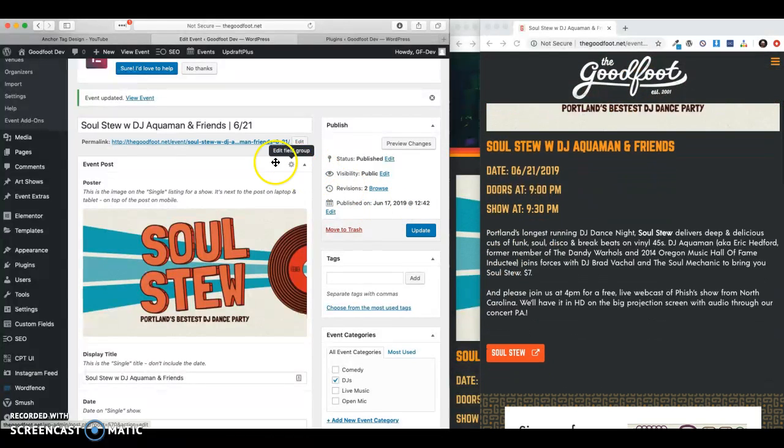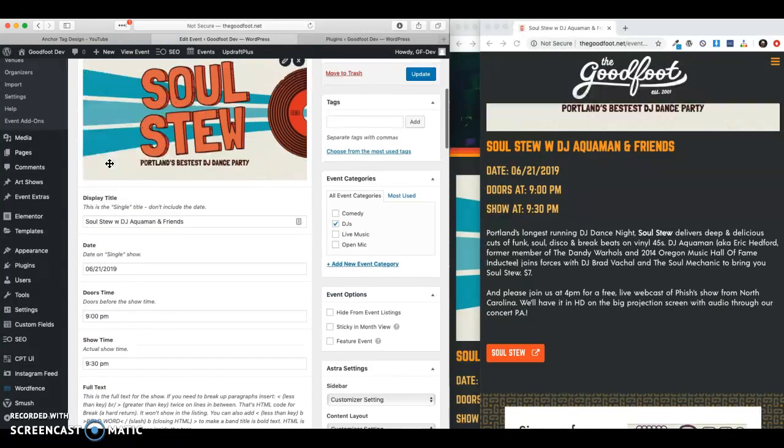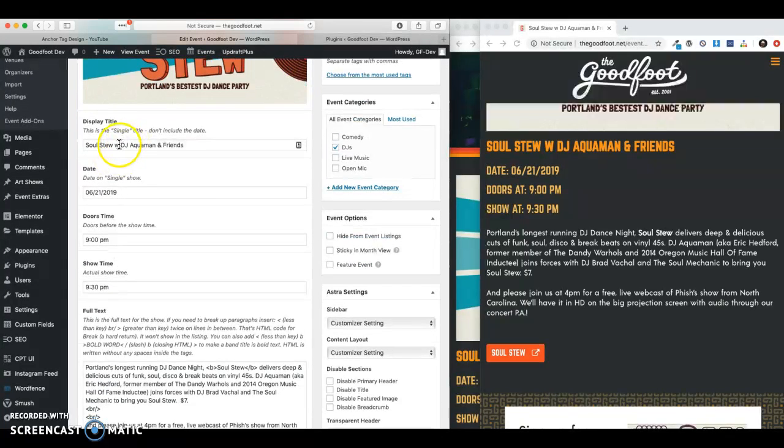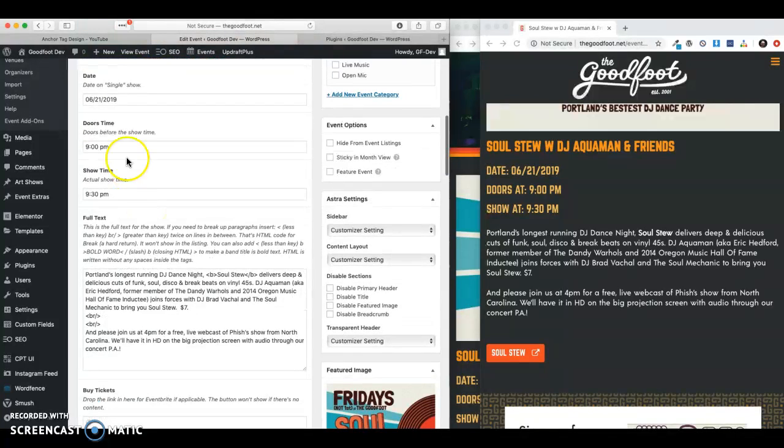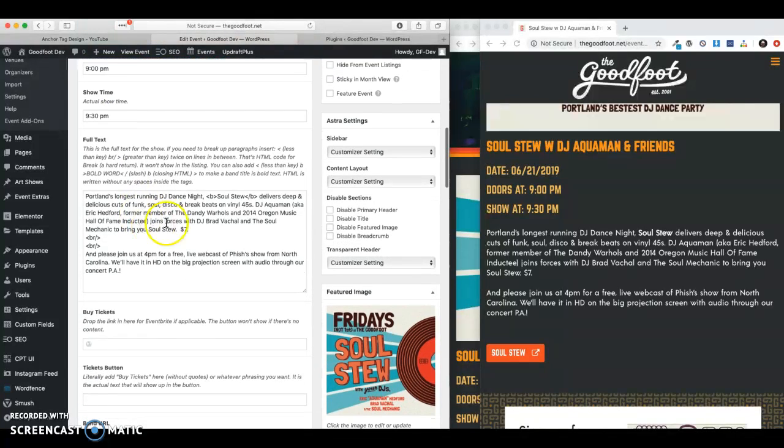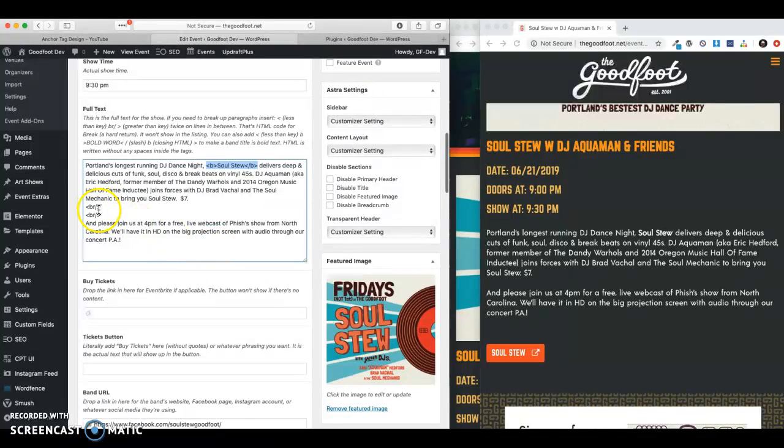So this is the single stuff in the event post, and post is kind of a synonym for single. So that's doing that. And, you know, we can write with if you want out there, but we've got our show times from our picker. This is the formatting for making bold. This is really kind of next level stuff. You don't have to do that. Similar to the breaks. And then this, I'm going to see what we can do about adding a special field. I'll get back to you on that. Hope that helps.